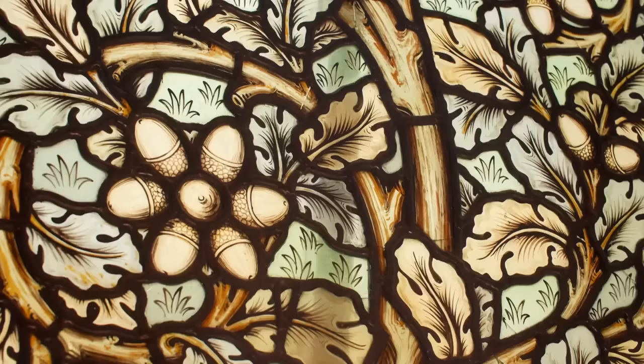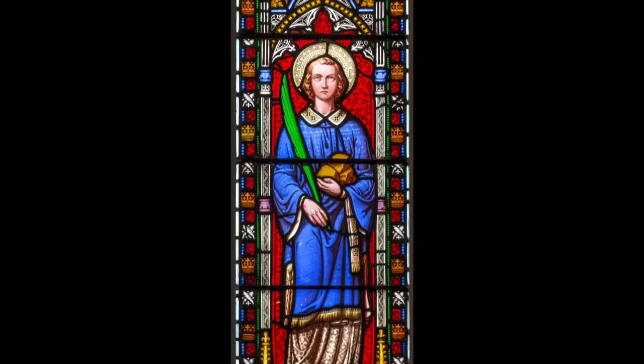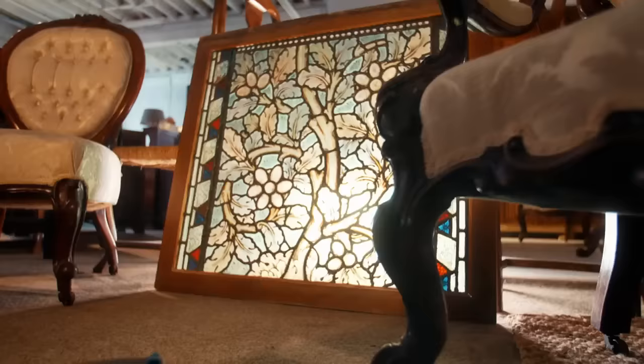William Morris set up his company in 1861, and from the 1870s, his longtime friend and the artist Edward Burne-Jones was Morris's main designer of stained glass, for which the company became particularly renowned. Influenced by medieval art, the designs were often collaborations with the craftsmen who made them. Though lacking in provenance, this piece could be a late example by Morris's company. If verified, it may be worth around £6,000.